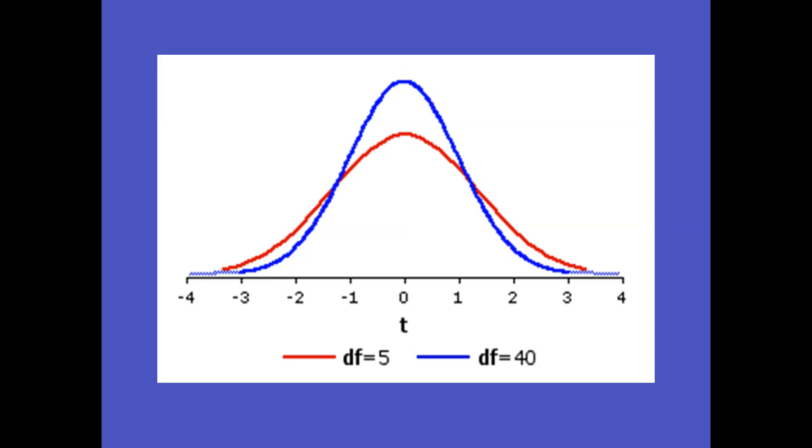This picture is supposed to illustrate the idea of the smaller degrees of freedom having thicker tails and a lower peak, and you can see it right here. That red curve, the peak is certainly a lot shorter than the blue peak, and the tails are thicker. And that's the one that has the smaller value for the degrees of freedom. I guess you could look at that from the opposite perspective as well and say, well, the blue one, the degrees of freedom is higher, so the tails are thinner and the peak is taller. That would also be true. That's the opposite perspective of the same thing.